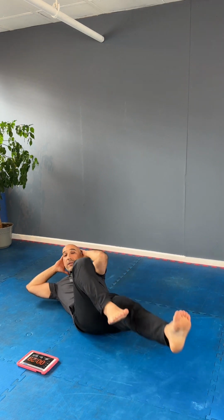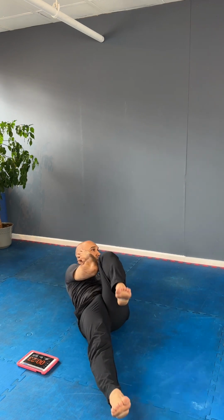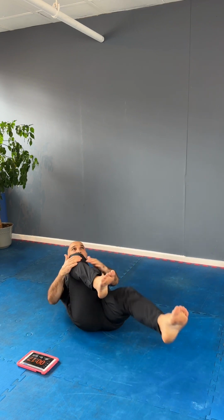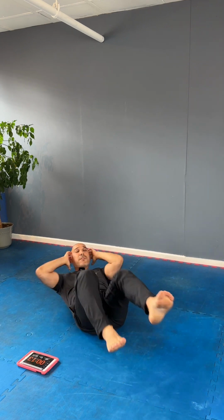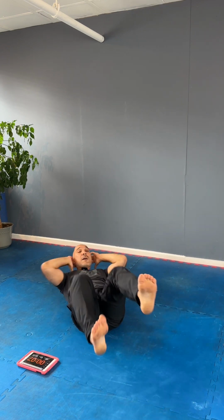Exercise. Here we go, 30 seconds. Legs as straight as possible. If that's too hard, you might go a bit higher here, or you can put your neck down. That's totally fine. But if you came that far, I'm sure you're able to manage this.